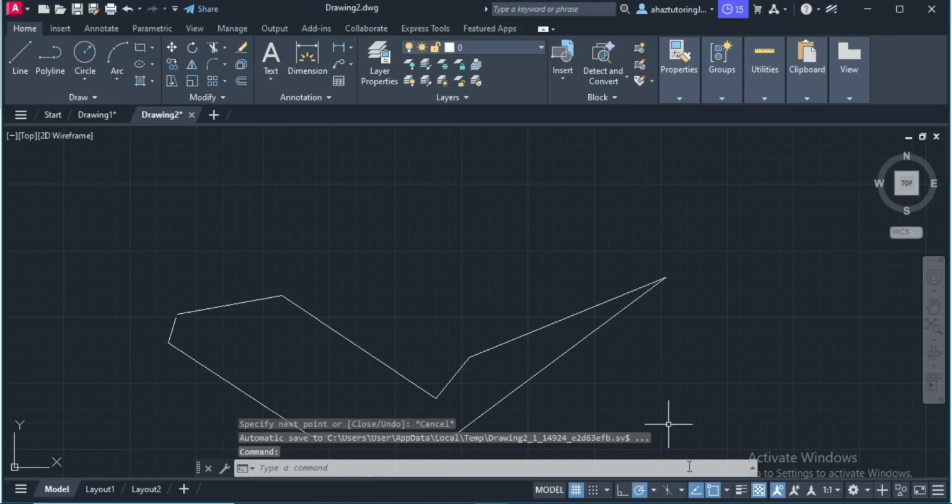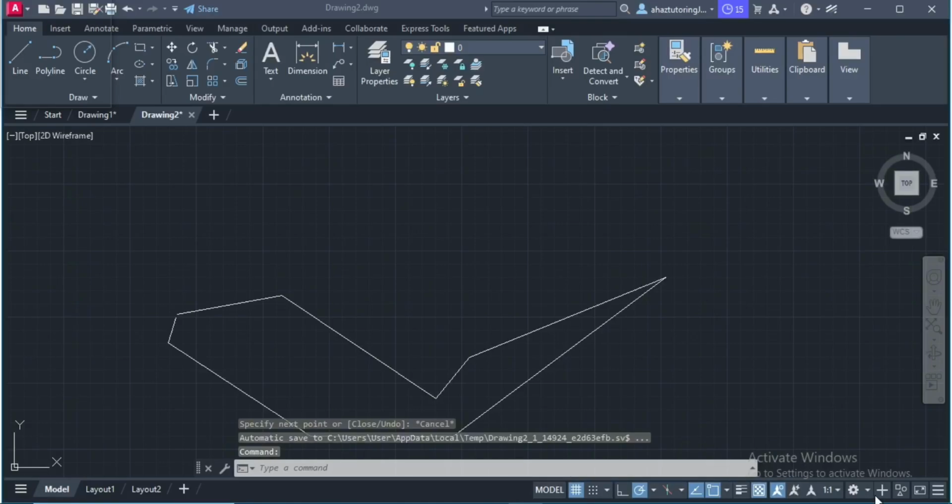To summarize, drawing a line with a specific length in AutoCAD begins by opening the drawing and selecting the Line tool from the toolbar. After choosing a starting point, move the cursor in the direction you want the line to extend. Then type the exact length you want the line to have and press Enter. AutoCAD automatically creates the line using the specified measurement, ensuring the geometry is precise and accurately sized. And that's how to draw a line with a specific length in AutoCAD.